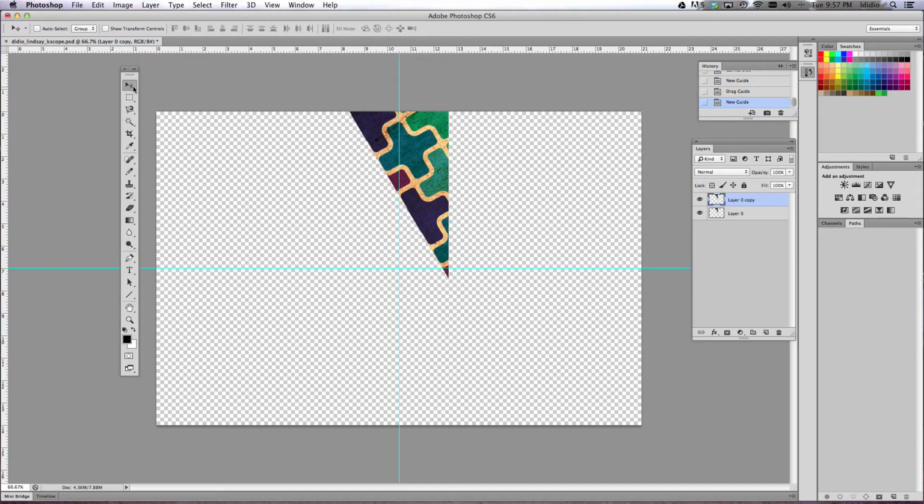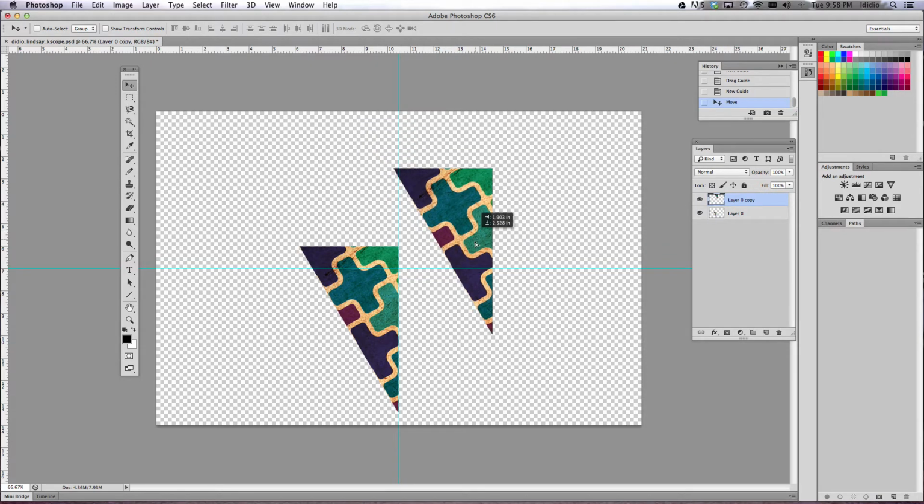Now, we're going to make sure we're still clicked on the Move tool, which we are. What I would like you to do is click layer 0, and drag the layer to meet up at the vertical line. Do the same thing with layer 0 copy.